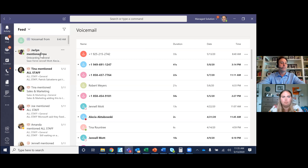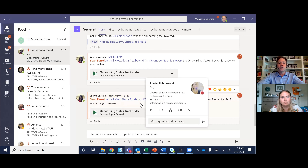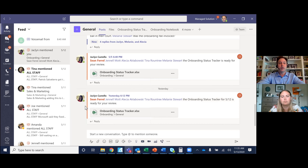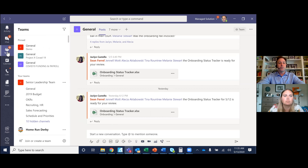One of our PMO managers is doing an onboarding of several customers, so I can click into that and see the onboarding status tracker with other team members. If I have a question, I can go right into an instant message or chat and even video call that person. The chat function is second on the left nav — you can see all the chats that have happened. The third section — Teams — is where people are asking the most questions, really trying to understand what a team is versus a channel.